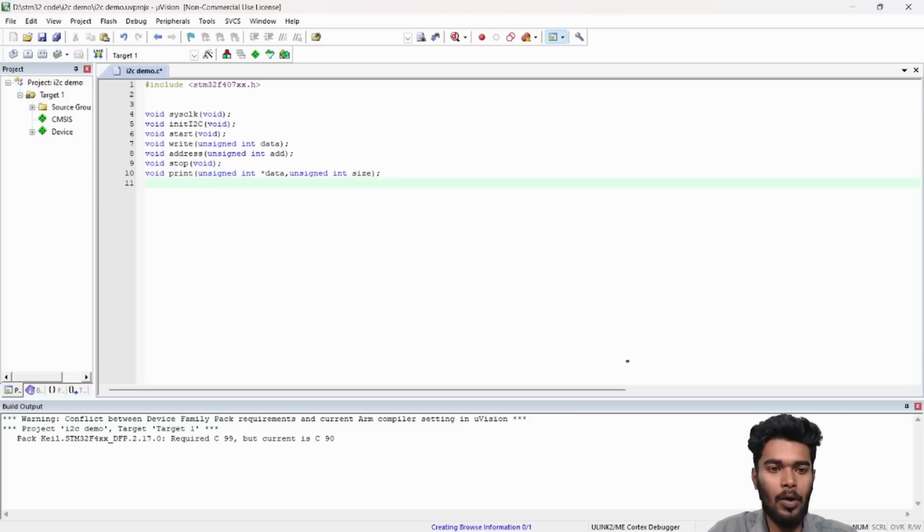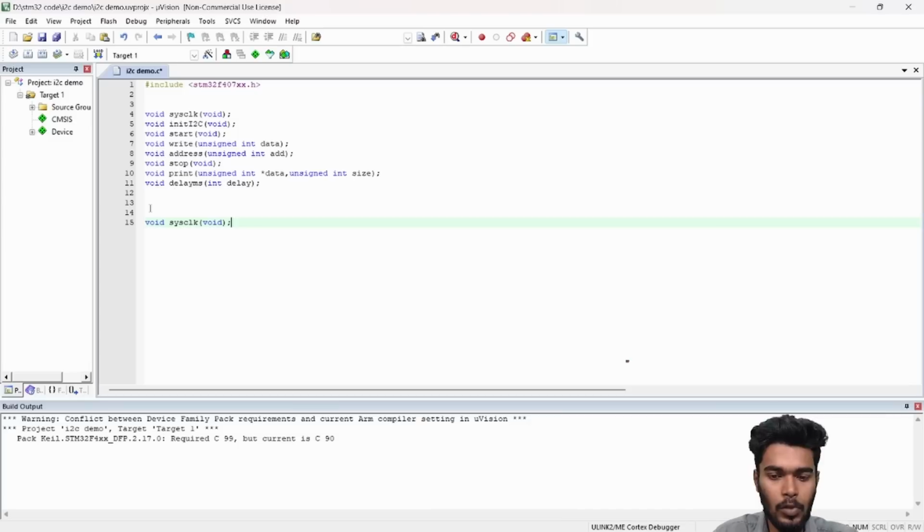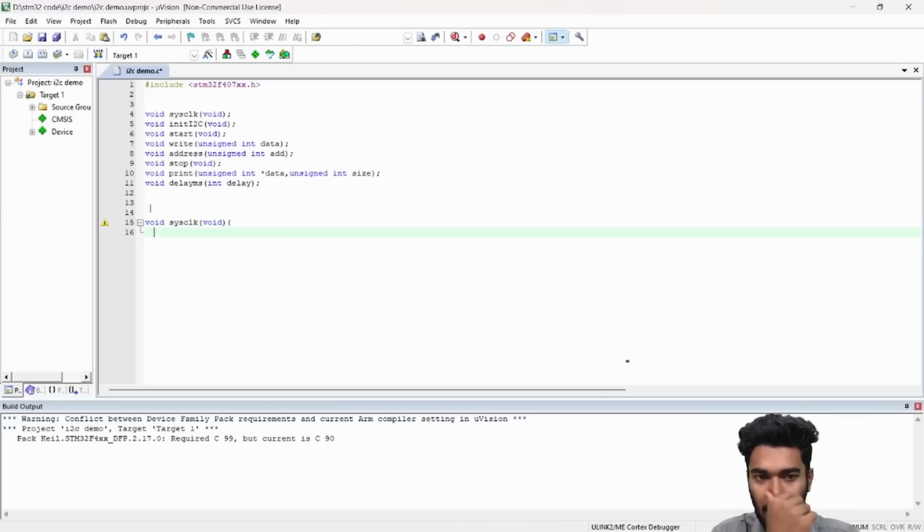So these are the functions we are going to create. Before that, we will also create the delay function. Okay, so delay of, wait a second. So delay of ms, int of delay. Okay, so we are going to create all these functions. As we already saw the system clock configuration in the previous class, we will just make a copy of it. It will take time while we are developing, so we will directly enter into the I2C concept. Okay, so we will copy the system clock configuration from the UART communication protocol, which we have already developed yesterday.